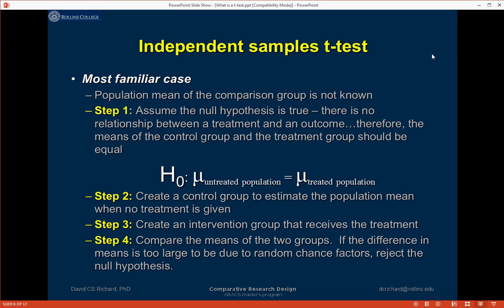But the point is, if we reject the null hypothesis, what we're saying is we believe that there is a relationship between the treatment and the outcome. That the treated population, for example, in the cancer example, is in fact showing fewer symptoms, better mortality rates, and so forth than the untreated population. Therefore, the alternative hypothesis, what's not the null, is that the mean for the treated population on the dependent variable of interest differs from the untreated population.